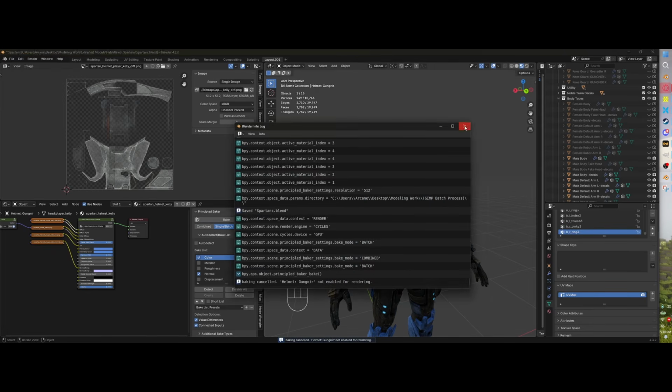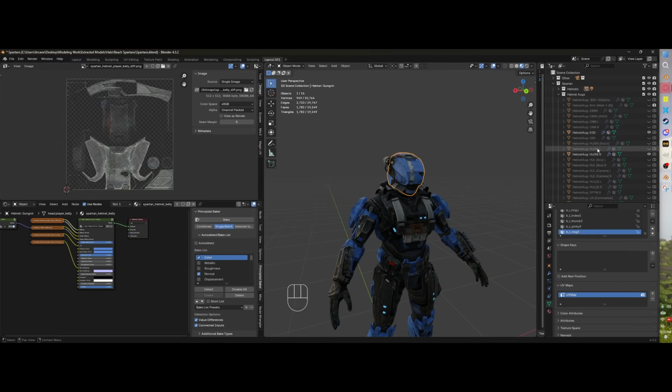Not enabled for rendering. I have to go over here and make sure it's enabled for rendering. All the camera icons are enabled. Do this real quick for all my stuff.